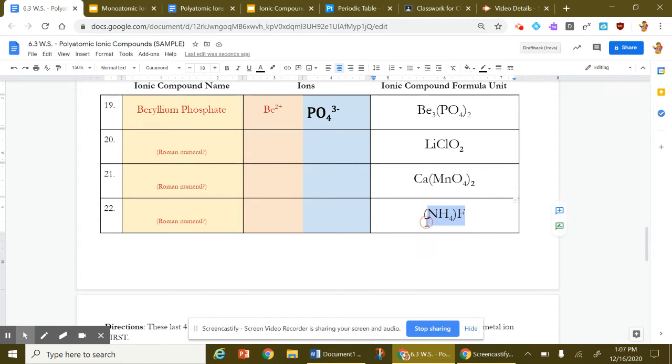Let's do number 22. What is NH4? That's a polyatomic ion if I ever saw one. Now, I give you parentheses here. You're going to have to learn to just keep an eye out for NH4. Like, if I gave this to you, you might be like, oh, it's N, and then it's H4F. But no, it is, in fact, NH4 and an F. It just takes a bit of practice. That's why I put it in parentheses to help you all out.